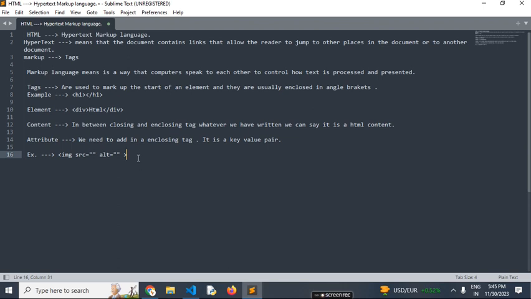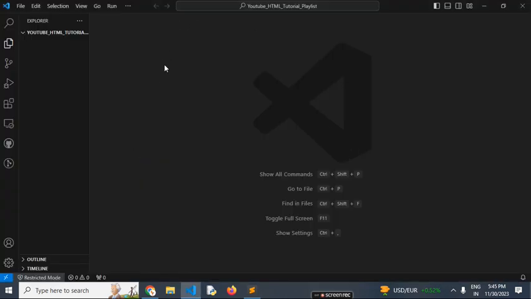Like this. So we have discussed what HTML is. HTML is a markup language, not a programming language, and it is understood by the browser. Suppose I'm writing one example here, index.html.